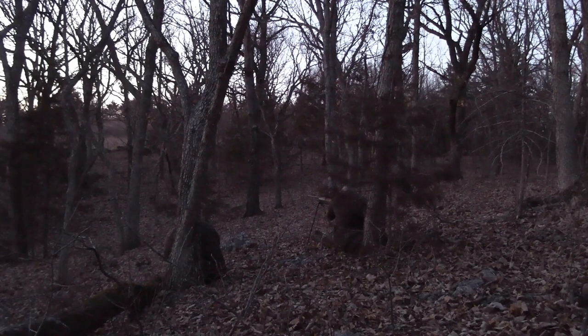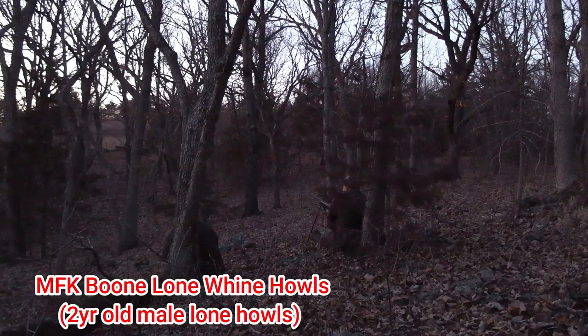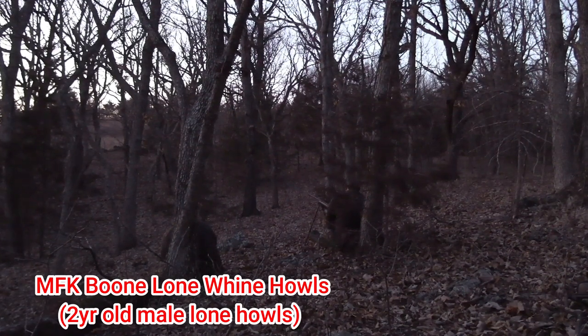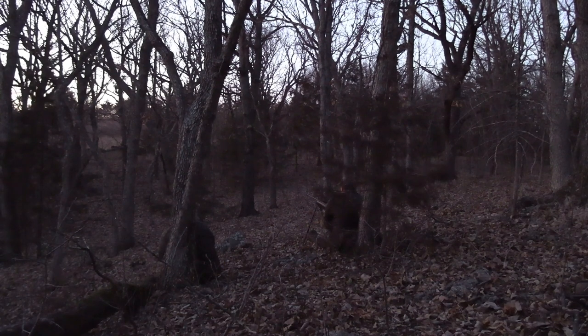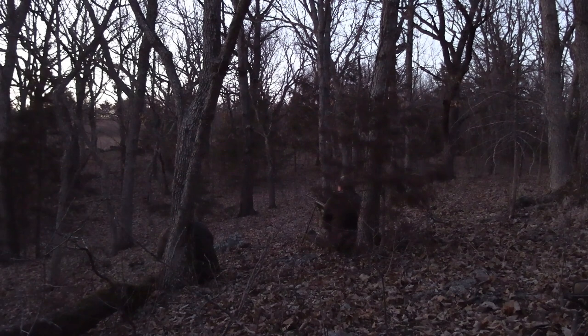With light fading fast, we top the hill quick and get set up, and I immediately go to one of my favorite howls called Boom Long Blind Howls. The coyotes immediately answer, not too far away, but after listening to them for a second or two, I jump up and make a quick move with the camera to try to be set up in a better position.